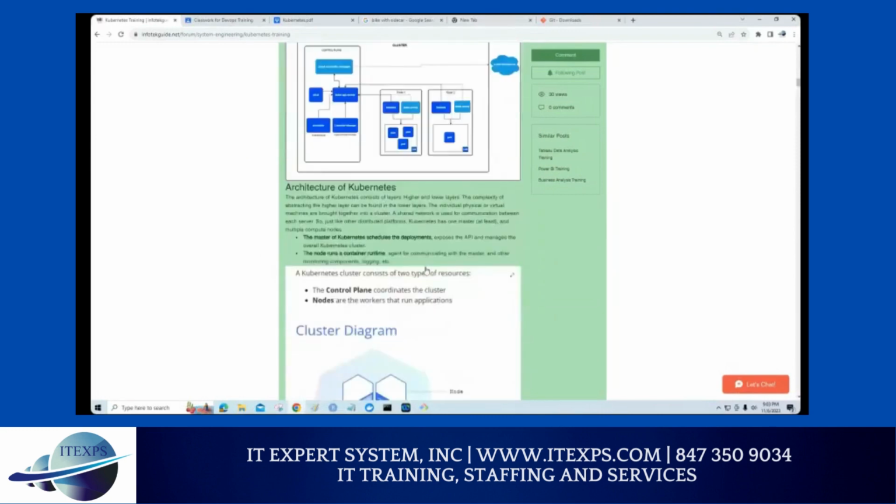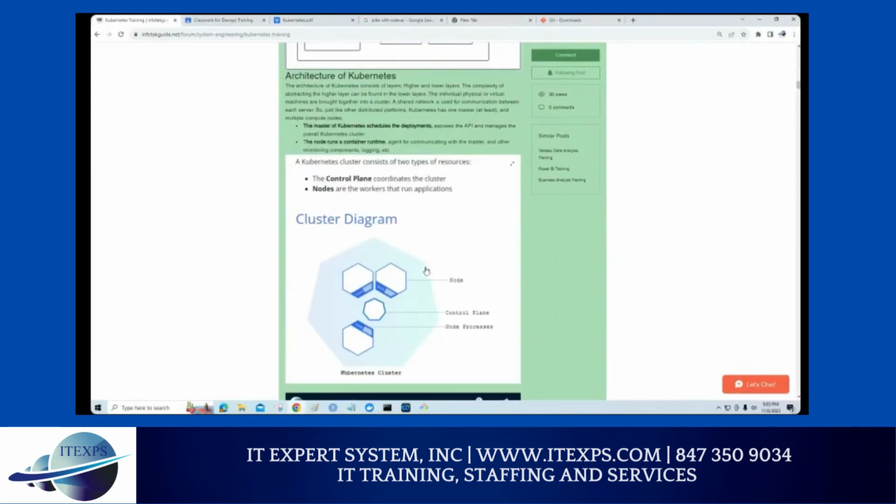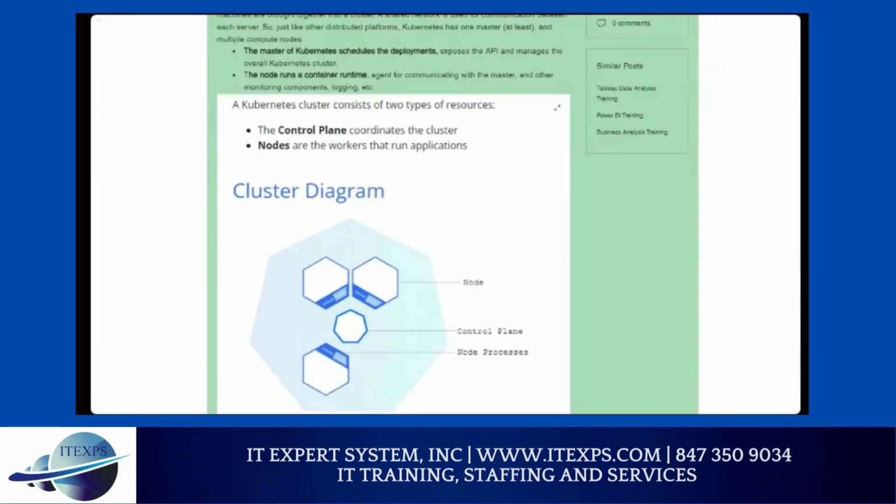We discussed in great detail that any time you start your cluster, it will always have two things: one is a control plane and one is the node. The control plane is where you do master activity, and the node is where the workload activity happens. So the control plane is the one we need to understand. The master Kubernetes is always interacted with through the API or kubectl, and containers are always running on a worker node. So this is the area where containers will be running under a pod.